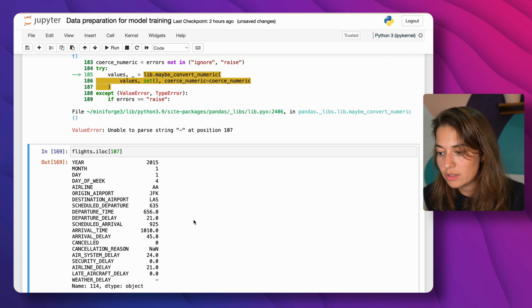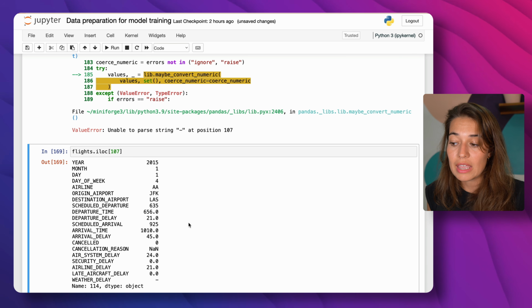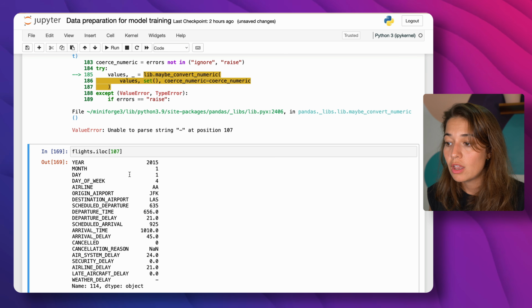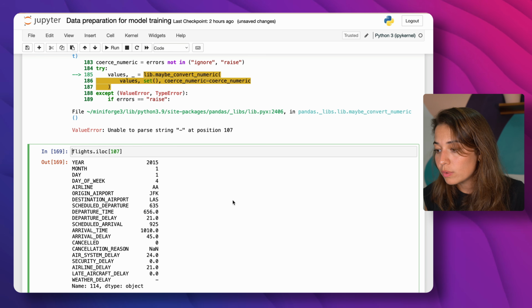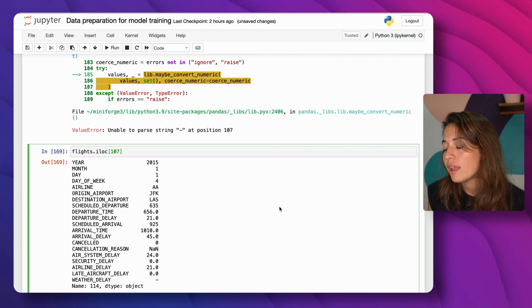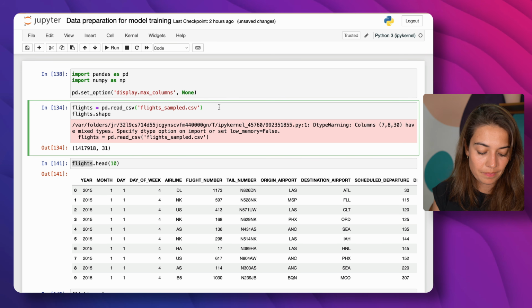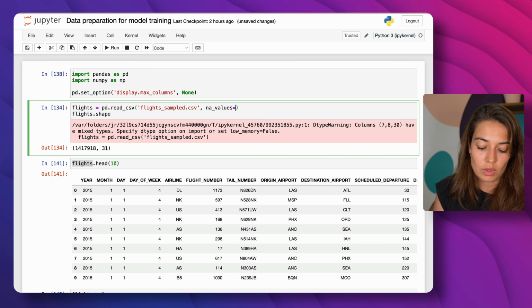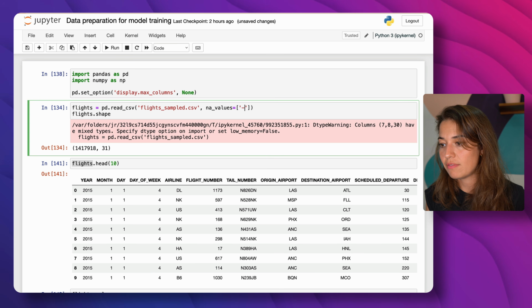So when this happens, you have a couple of options. You can either change this one manually, go ahead to your data set and literally change this one manually. You can change this one by writing a line of code here. Or what I like to do when I see these little stray characters here and there, if there are not a lot, I will actually go back to when I read my data set, and you can specify what values should be considered as missing. So here I will just also include dash as a missing value.